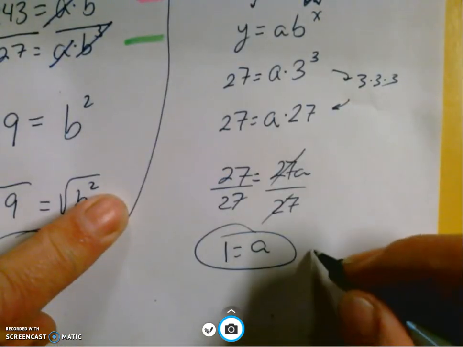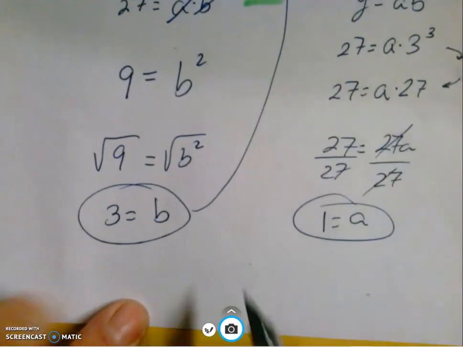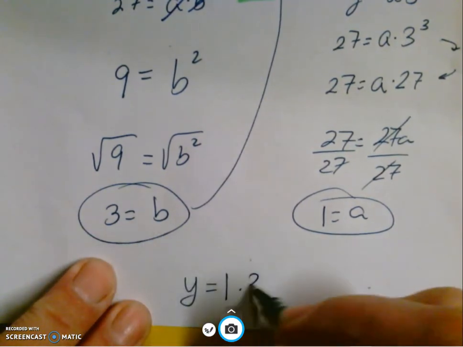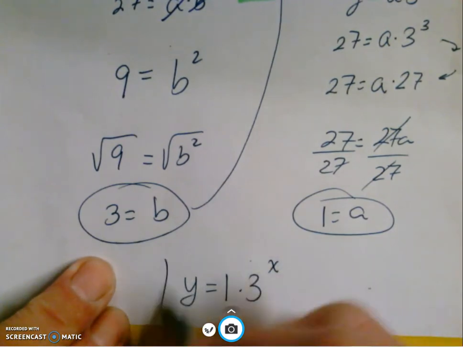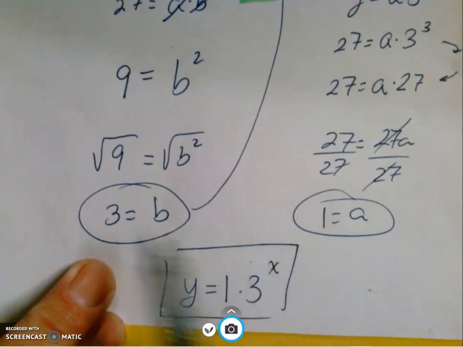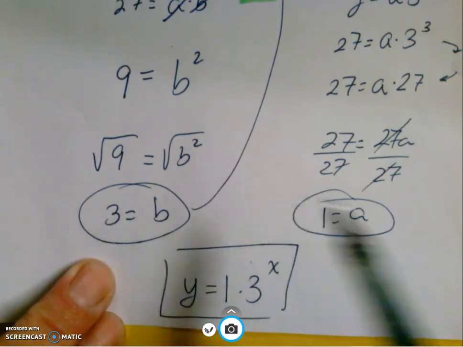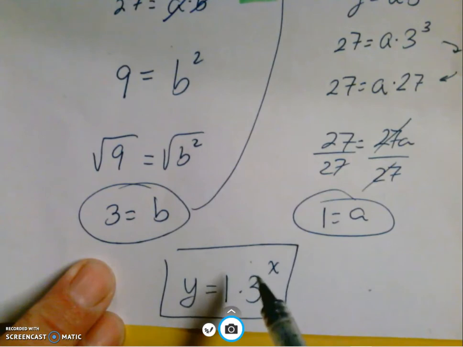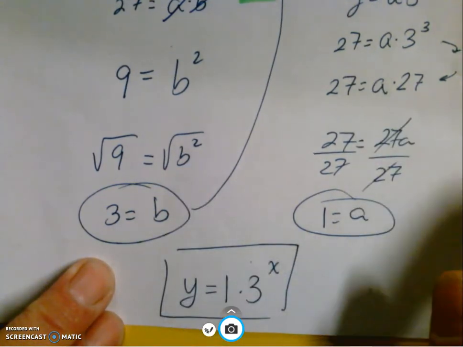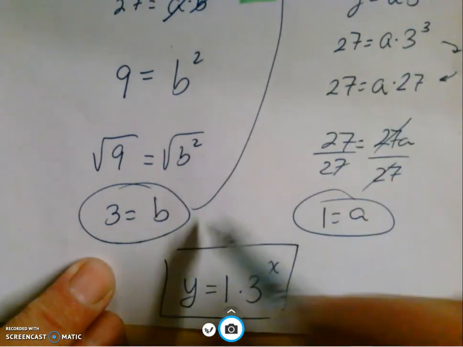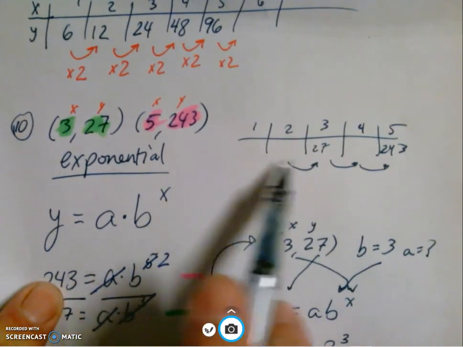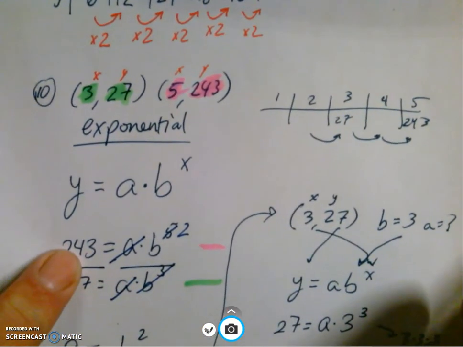Alrighty, so we said a equals 1. We originally solved b equals 3. Now we can write our equation. a is 1, b is 3, x is x, and y is y. There's your answer. So we went through the steps. Go ahead and play this back if you need to. We went through the steps to get b, then we found a, and then we plugged them back in. And x and y stay because this formula would now work. If you graph this, it would go through our original 2 points. If we use that equation, we can also fill in the rest of our table if you wanted to.